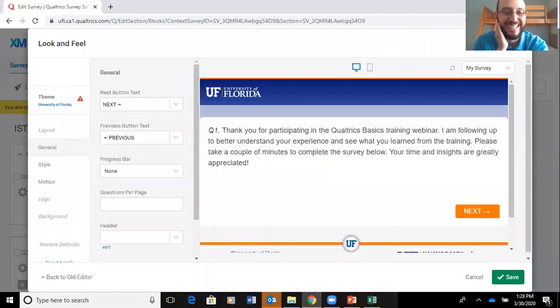Okay, sorry. Yeah, so these are just some options that help you to adjust the look and feel. I add in the buttons that are there, so the next and previous, so folks have that text. I also, within the progress bar, if it's a multi-page survey, usually select that it has some text so they understand at what percentage they are, so they get an understanding of where they're at within the survey. This helps to mitigate the problem of them continuing to click when it's not over and then closing out. So it just gives them an understanding of where they are within that survey.